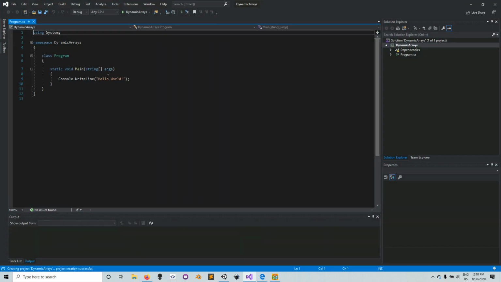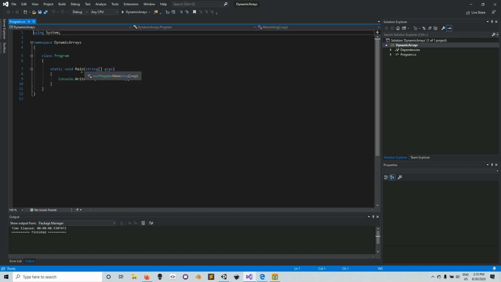So here we have our project, and this is our program class. Because dynamic arrays are, okay, let's start with lists. There are different types of dynamic arrays, as you later find out, but the one we're going to treat today is list.